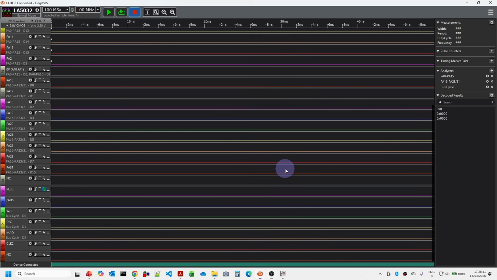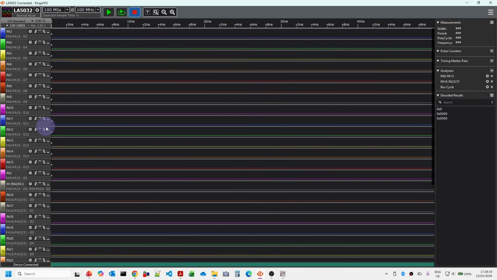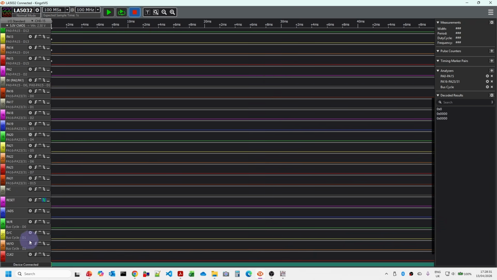So now let's look at the logic analyzer. This is the 32-channel logic analyzer. You can see most of the channels are enabled there. We've basically got all the address lines, so processor address, starting in fact from 2 all the way up to 23, and then we've got a gap when we then get to 31.